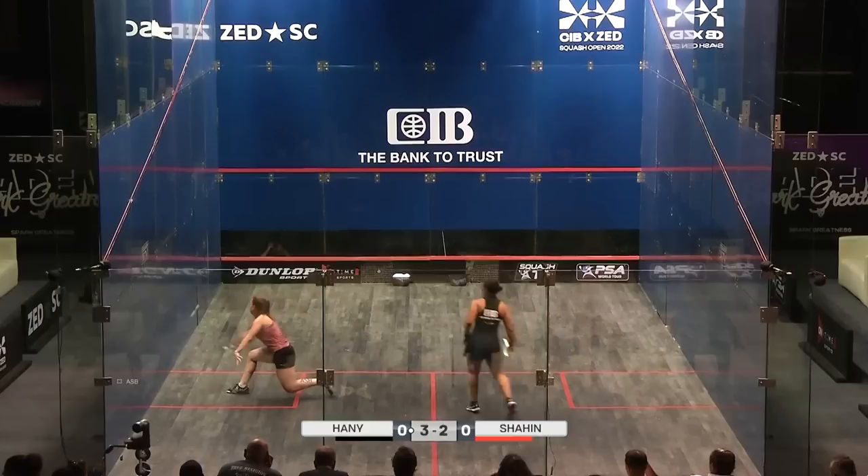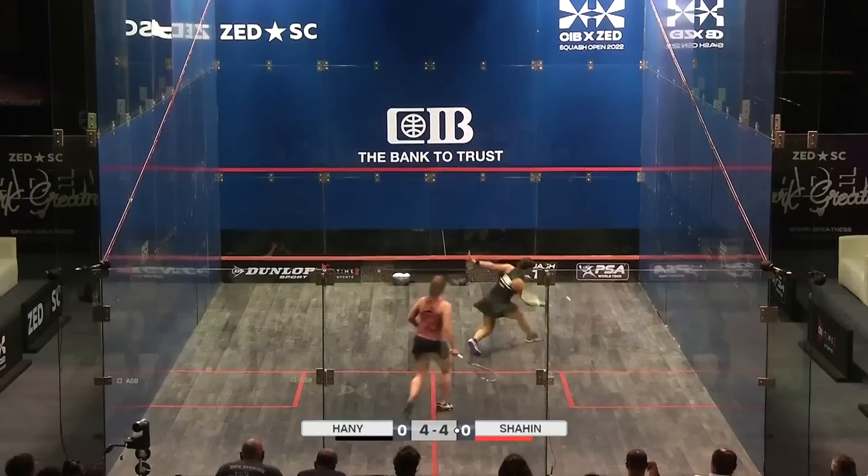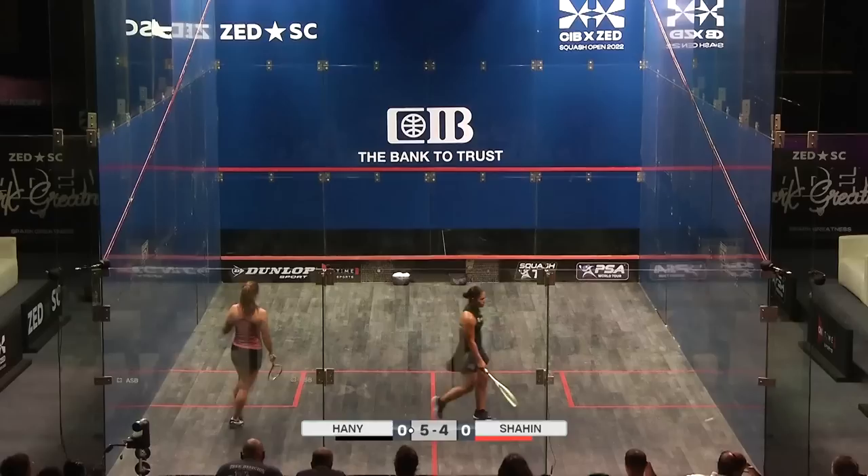Talking of warm-ups, Salma Hany has her trainer with her. They've been doing some fantastic ball movements — her trainer's been throwing balls at her, getting her hand-eye coordination going and her feet moving fast. It's like a circus out there. More dynamic. The ball games that you were mentioning, I think I could have quite enjoyed, but never really did those kind of things.